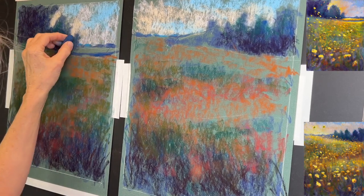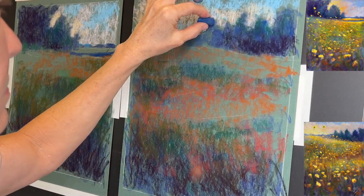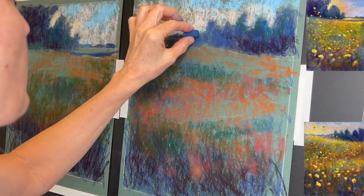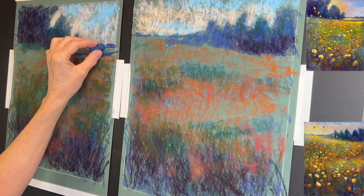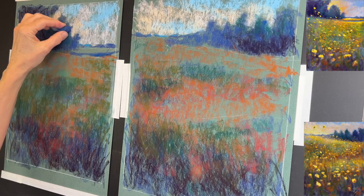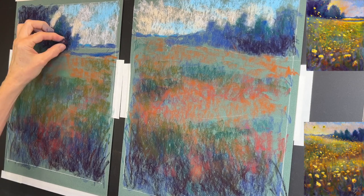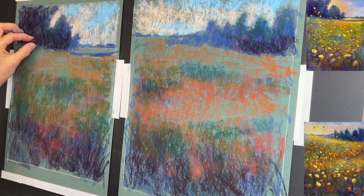And we never have to totally follow our reference image. We use it as a guide or a suggestion and let it take us to a place that we see in our minds. I know sometimes this is harder when you're first starting out. Goodness knows I could not do that when I was first starting painting. I had to hold very rigidly to the reference image. But the more you paint, the more your own artistic expression will come out. You'll develop your own style.